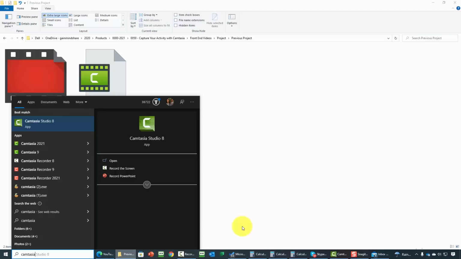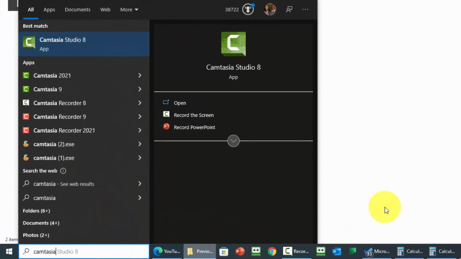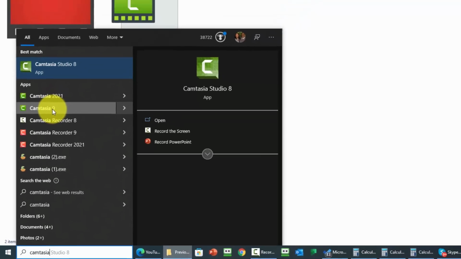Welcome back. Now, depending on your configuration, it's possible that you may be working on your personal computer with multiple versions of Camtasia at the same time. And as you can see, that's a possibility. For this individual setup, you'll notice that there is a Camtasia Studio 8 installed, a Camtasia Studio 2021 installed, and a Camtasia Studio version 9 installed.